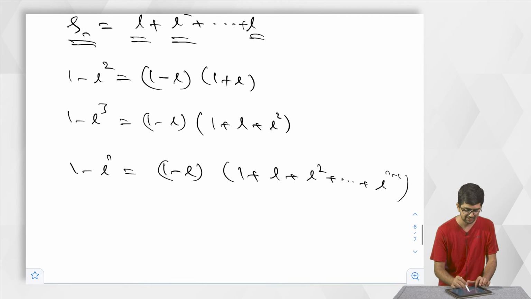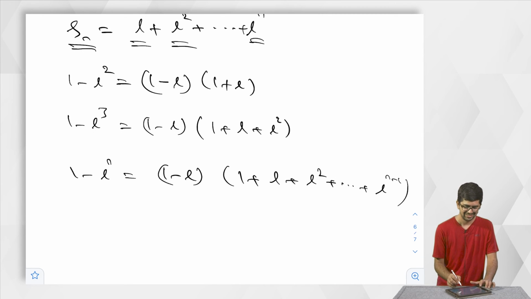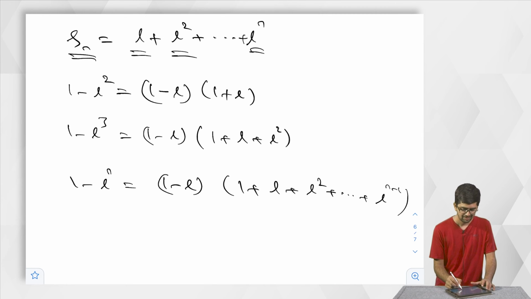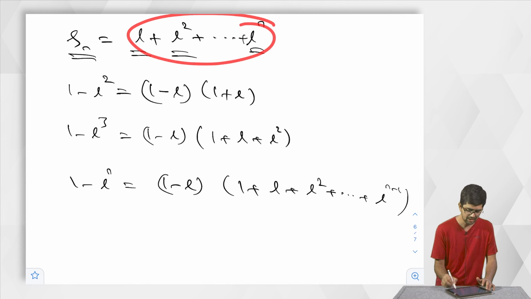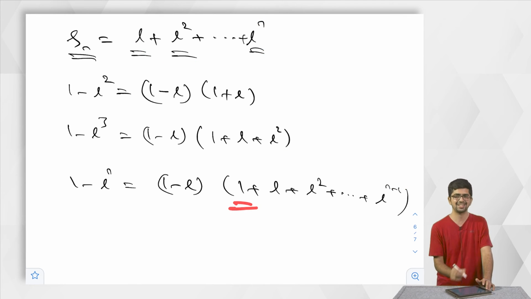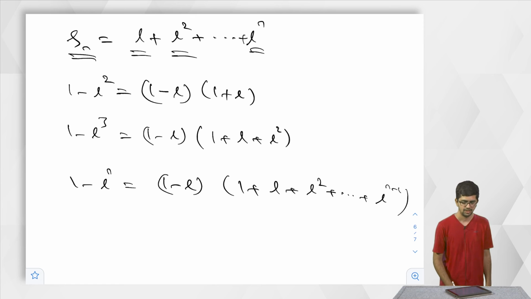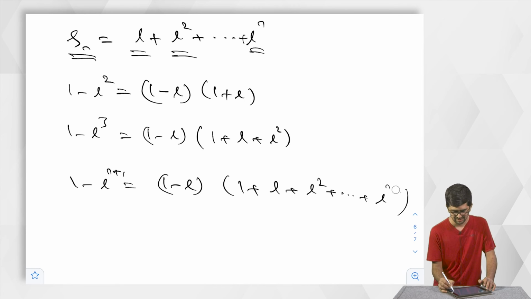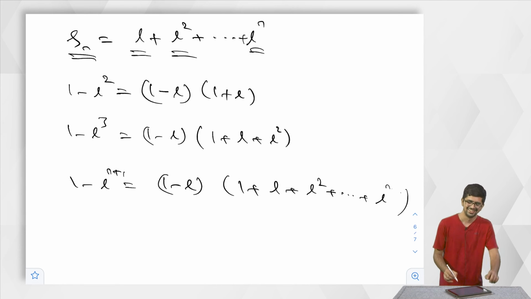Is it useful for us? That is the question. There is some common part. This is not the same thing as this, but just with one missing here; everything else is the same. N minus 1 is here, but there is n here. Then you can change it to n plus 1, then you will get n here. I mean, if you are really concerned about that kind of thing.